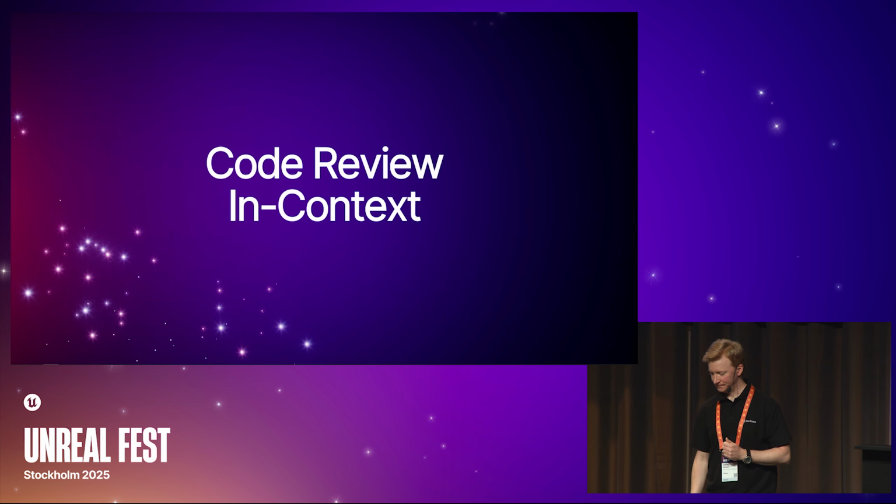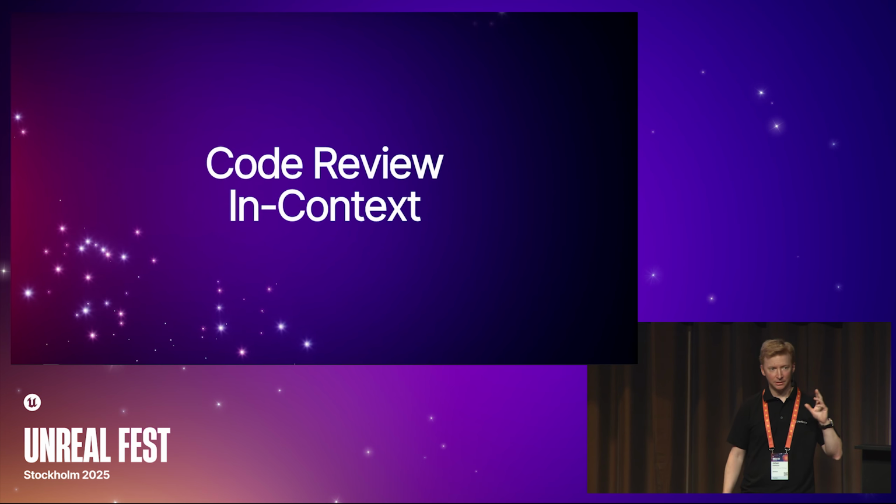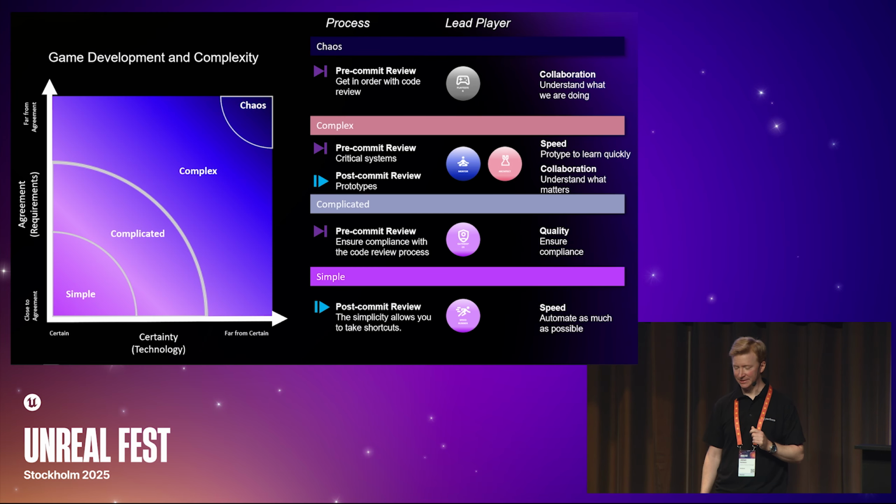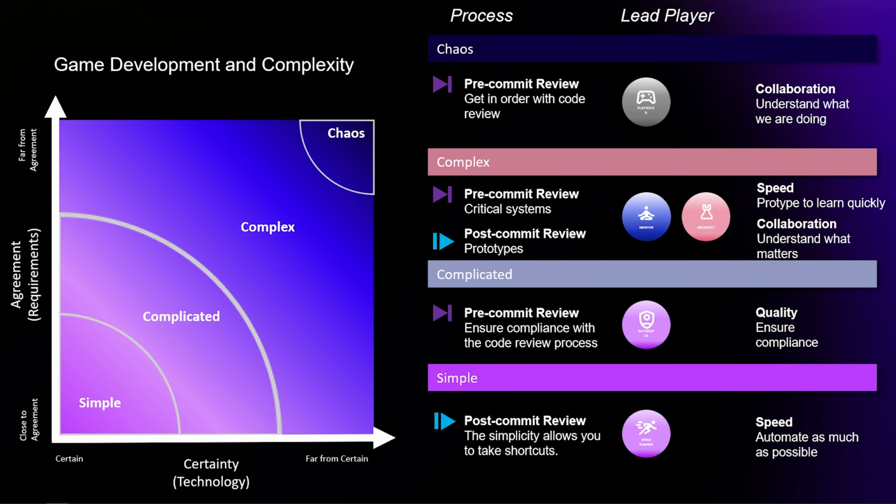All right. So putting this back into the context that I mentioned in the beginning. If we're looking at a chaotic system project where you're just starting and you really need to get in control of some way, I think that you can really use pre-commit reviews to get in order. You force a system onto something chaotic to ensure that you reach alignment in one of these directions and get out of that chaotic situation.